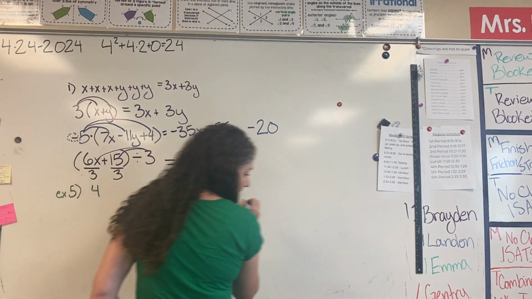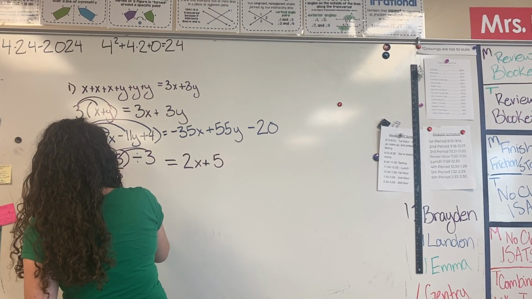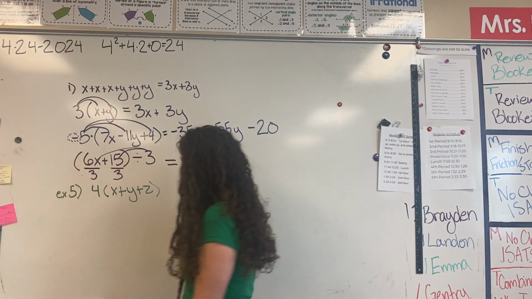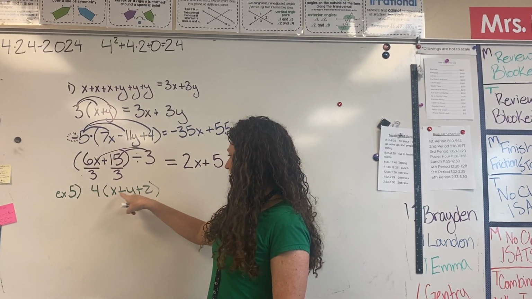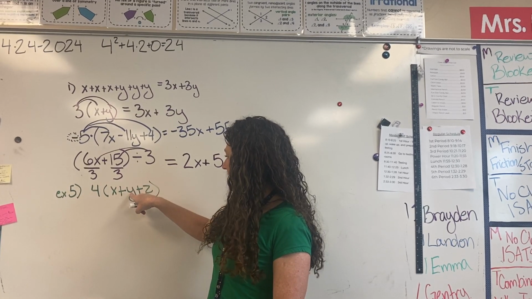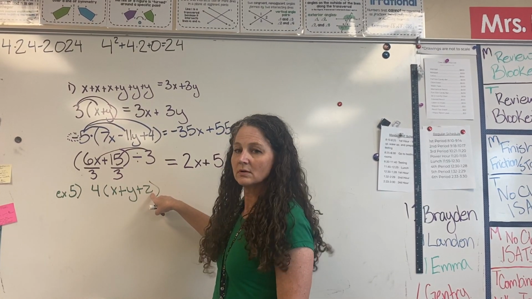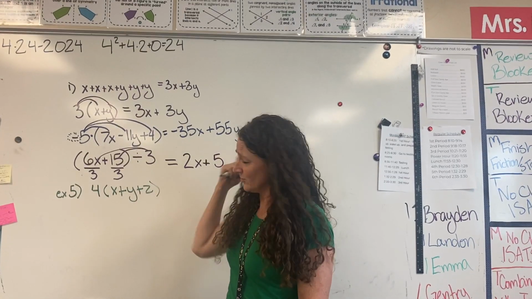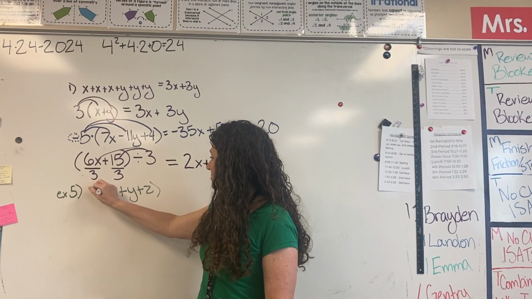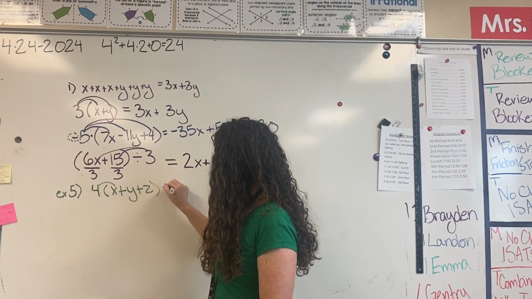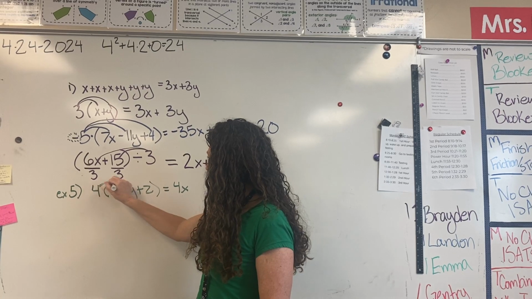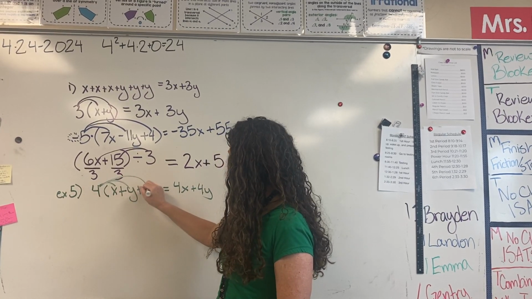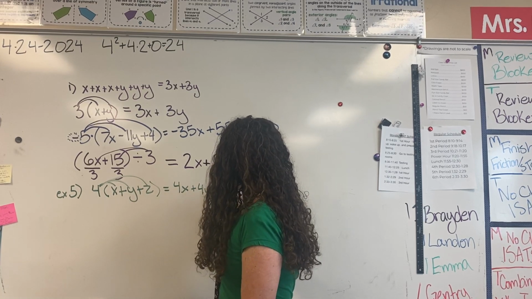So what if I have 4 times x plus y? Can I do this with more variables in there? Yeah. This is jelly beans and M&Ms and Twizzlers. So let's use our rainbows. What's 4 times x? 4x. What's 4 times y? Oh my gosh, this is too easy. What's 4 times z? Let's do one that's a little bit more challenging.